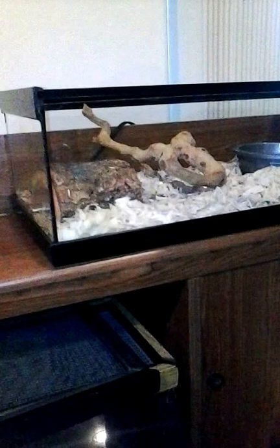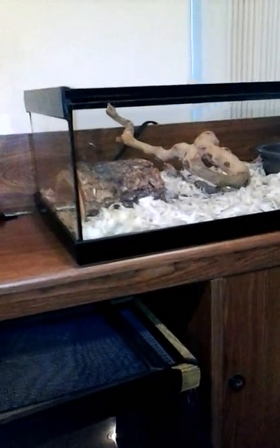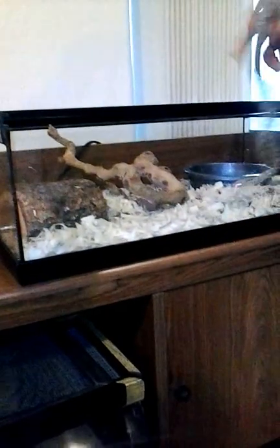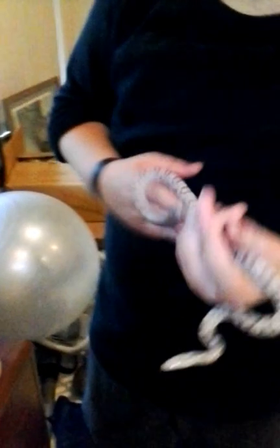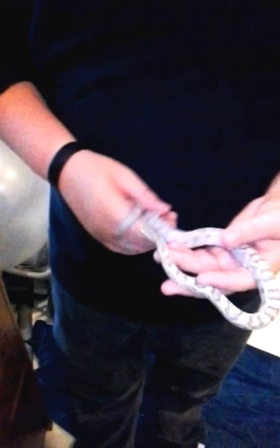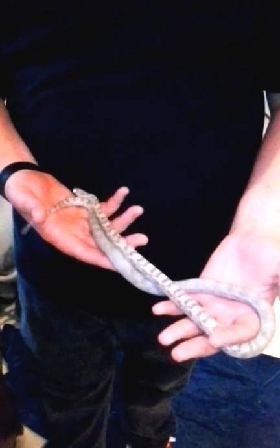Next we'll move on to my three snakes over here on my computer desk. This is a lavender-faced corn snake. She's going to be adopted out sometime this week, because I'm not trying to collect all these animals. I think we have about 30 animals down here, and it's getting to the point where I want to make more room for more rescues. Her name is Violet — really pretty. I got her with Daniel the iguana.